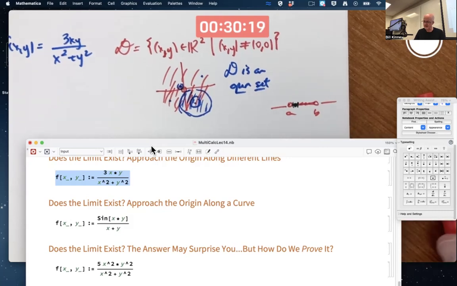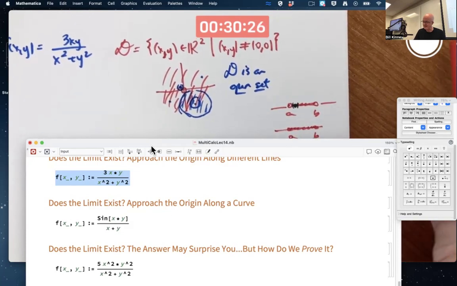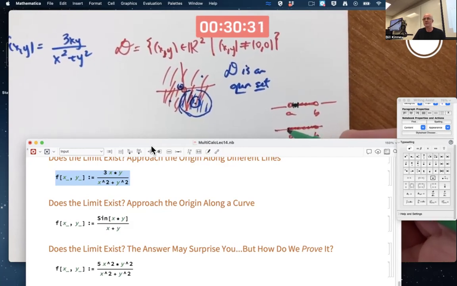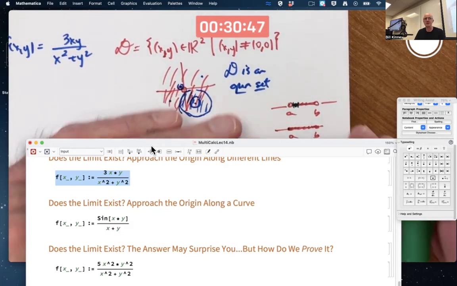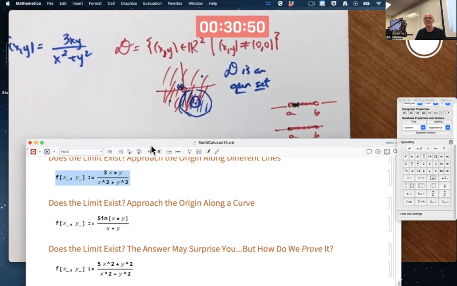That does not happen with closed intervals. A closed interval from A to B, including the endpoints, has the property that if you're at one of the two endpoints, there's no open interval centered at that endpoint that's going to be entirely inside the set. It's not an open set. I'm going to draw later some generic pictures of open and closed sets that are analogs of open intervals and closed intervals. This is just the first little introduction to it.